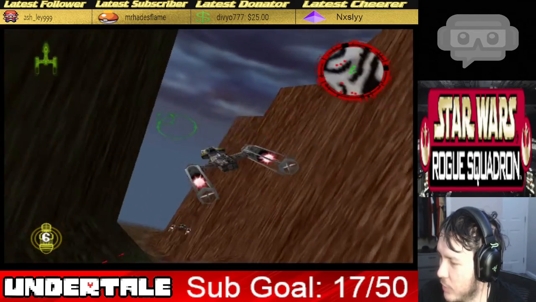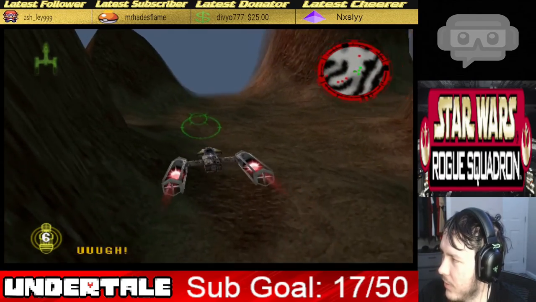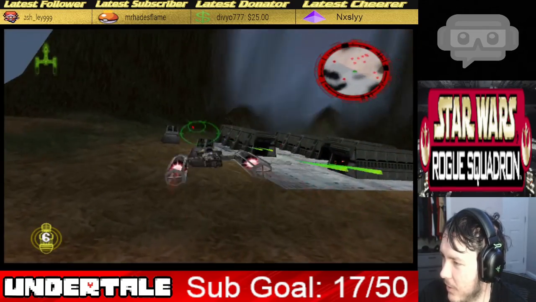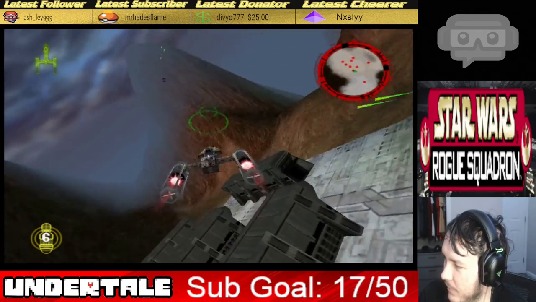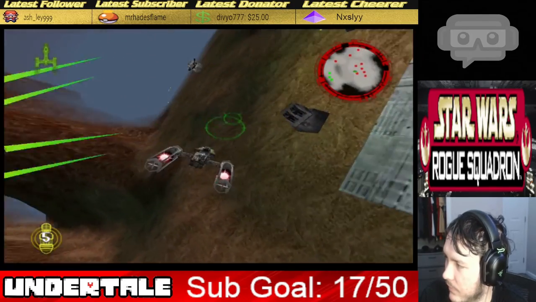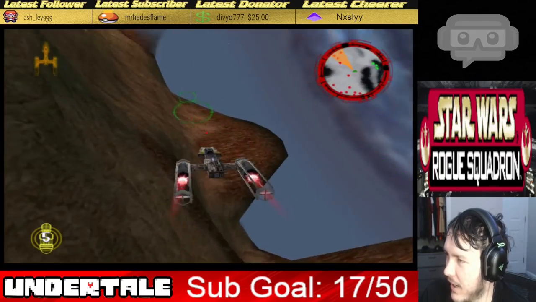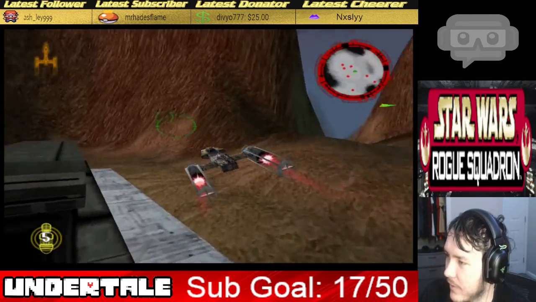Alright, nope, we're not. Why are we going this way? There is nothing over here. There's death over there. Oh, we found something. Hold on, we found something. Oh my, oh, we found it. We found it. We found it. Alright, just keep, no! Oh my god, I'm taking so many hits. I can't, he won't blow up! God damn it!